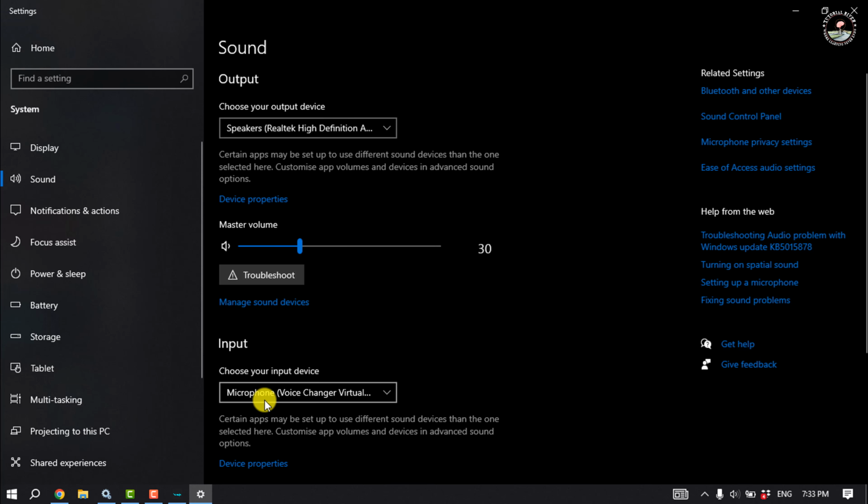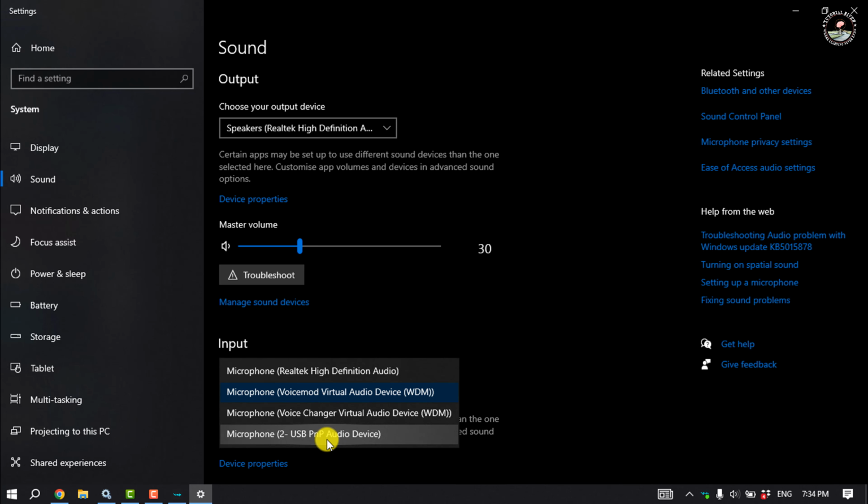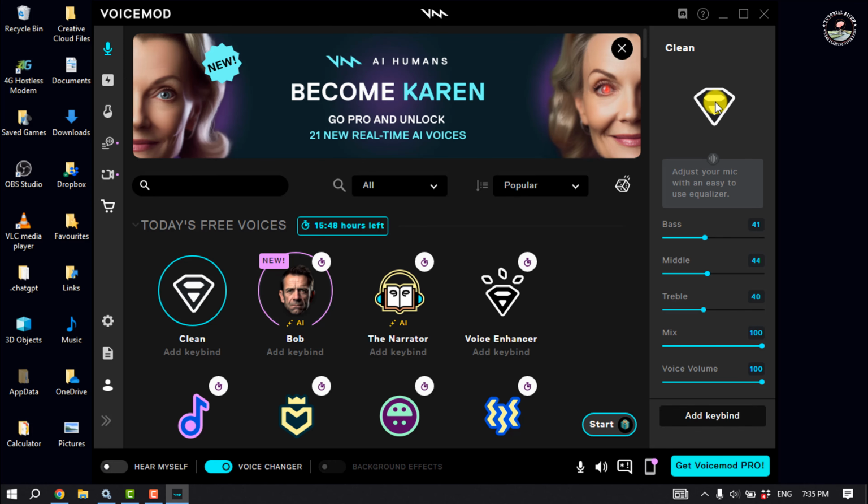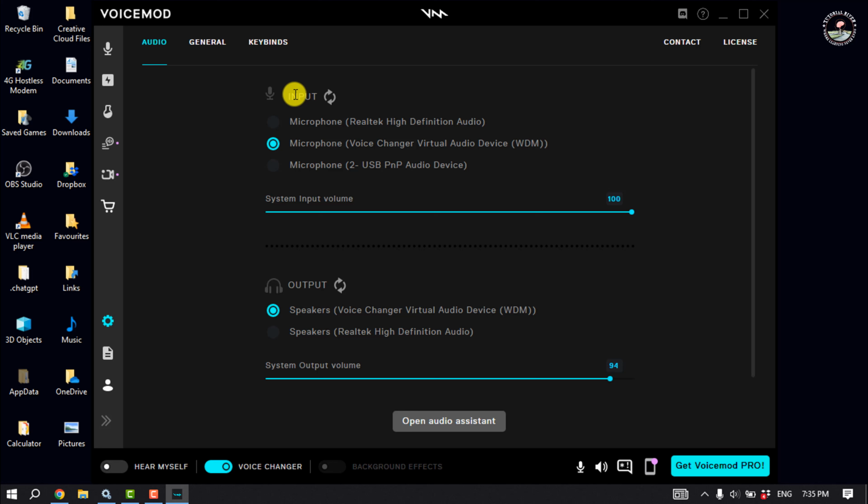Here, click on this input device drop down menu, and here you have to select voice mode virtual audio device. Now open your voice mode and click on settings. Here, select the microphone you are using and then check whether the problem is fixed or not.